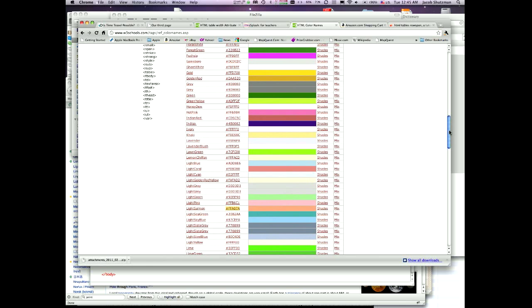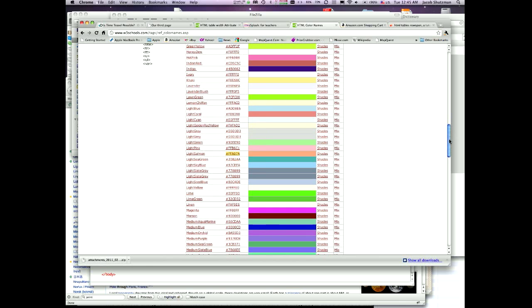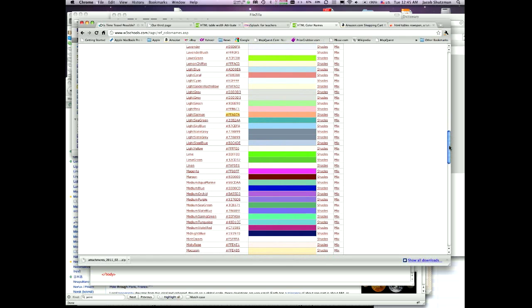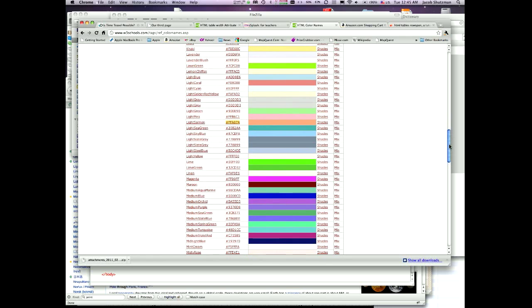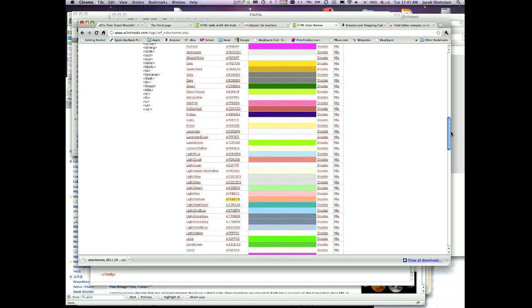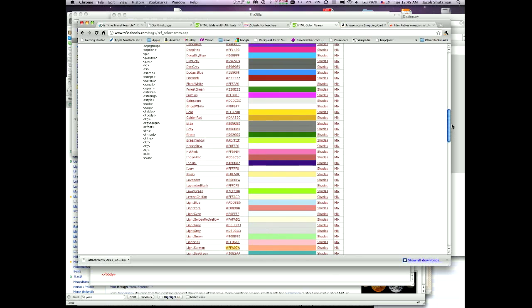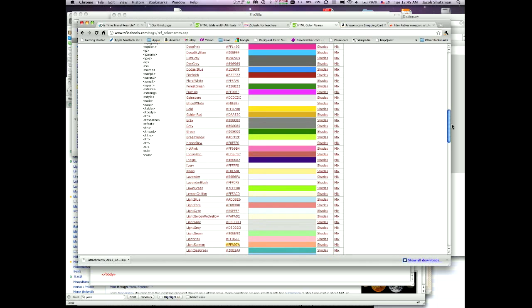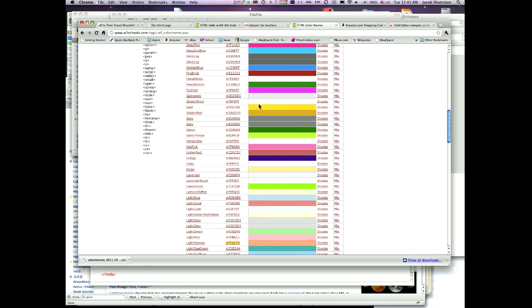So for instance, let's say we want the table to be with the color of, since the background is sky blue, let's take yellow, sort of yellow, gold.